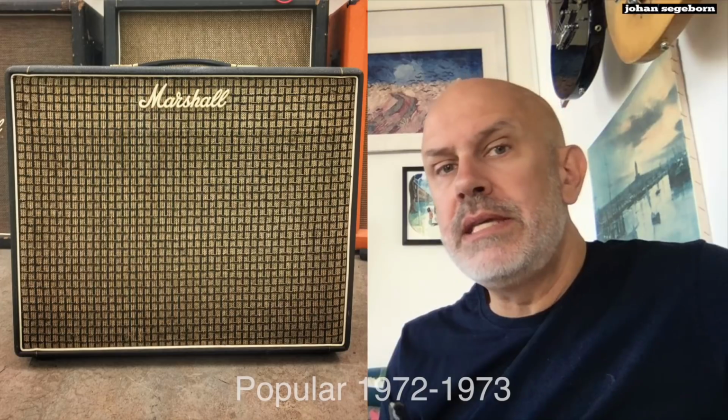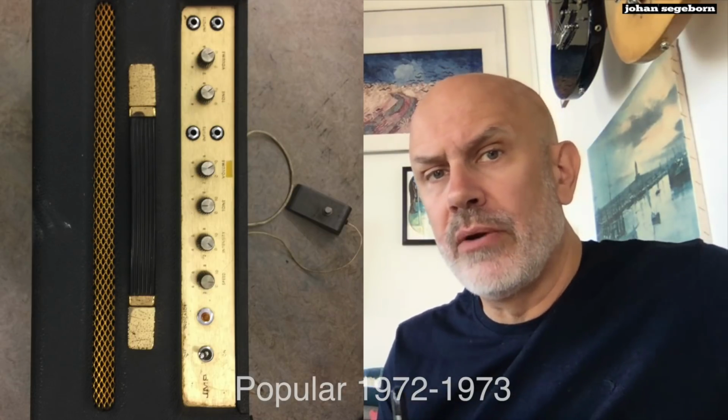Then between 1972 and 1973, Marshall built another combo that is often mistaken for a baby Bluesbreaker, namely the popular model 1930. This one had ECL86 power tubes instead, 10 watt, 2x10, either Goodmans, we're going to check out both here, or Celestion 7442. They both came with basket weave and checkerboard grill cloth. Going to check out both here as well.